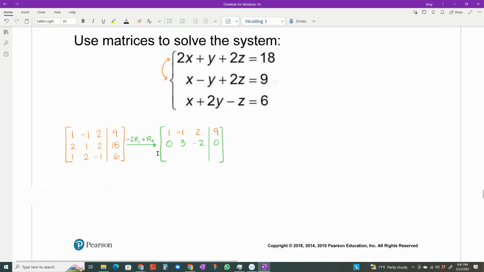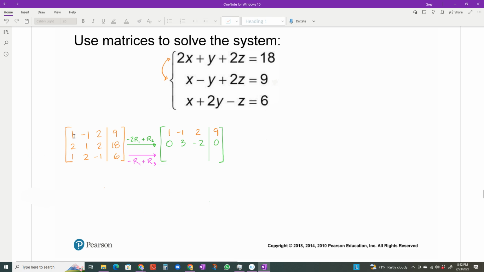Okay? Now, the next thing I'm supposed to do is get a 0 down here. So I'm going to use this one right here. And this time, I mean, you can think about it as subtracting, but you're multiplying this row by negative 1 and adding it to that. So negative row 1, I wrote it up here. Negative row 1 plus row 3. And remember, the second one you write is the one we're replacing.